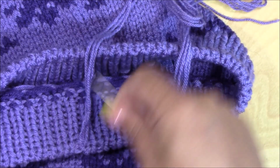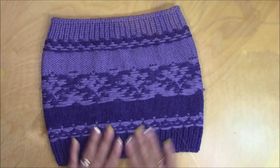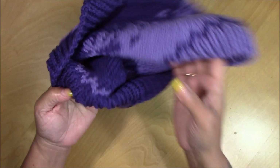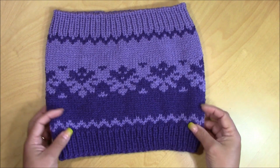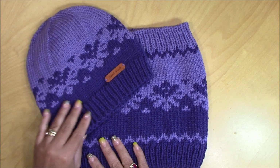Now you will weave the strand through the inside and lose the tails. This is how it looks in the inside. All the strand nice and even. And now, this is the way that it looks once you finish, and look how gorgeous that looks. And this is with the hat. It's an amazing looking set.